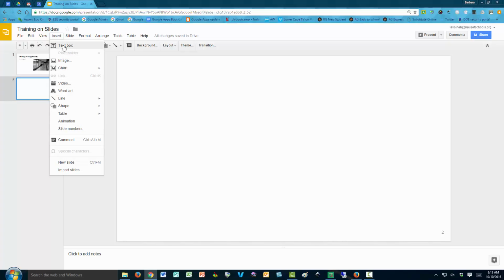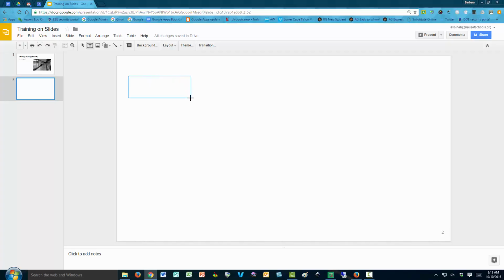To insert a text box, simply select the item, and when you select it, you'll notice that your mouse changes to a crosshair design. If you click and hold your mouse, you can simply draw a text box, and type in your text. This is a useful tool because you can add an overlay to a graphic to really make a statement about the information you're presenting to your students. You can adjust the size of the text box and, of course, drag it anywhere on the screen that you want.